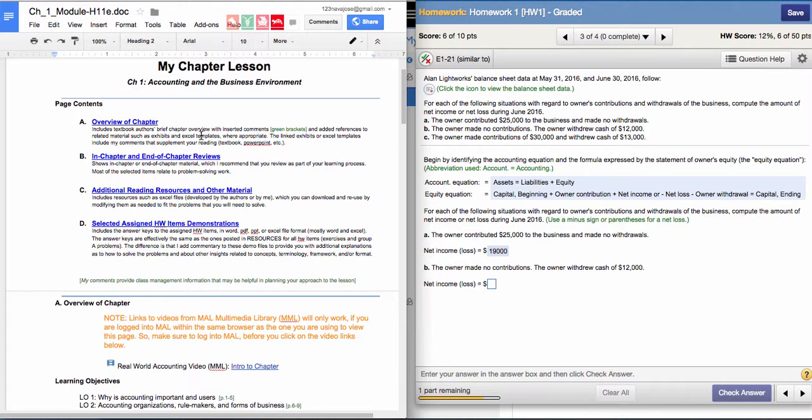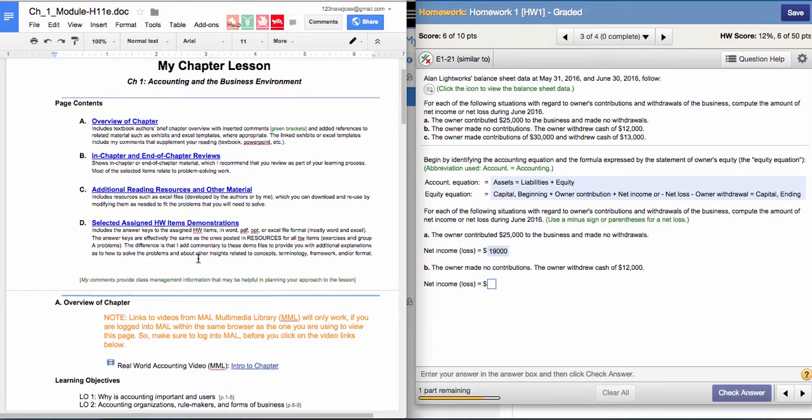At the moment, this module is set up in 4 sections. Again, this is module 1 for chapter 1. It has an overview, a summary of what the chapter is about, some reviews to reinforce the material, and some additional resources that you can access, including Excel templates, for example. And then at the very bottom, you'll see the assigned homework that comes directly from the class calendar. It's the same thing as you see there, but here you will find the answer keys to review your understanding of how to solve those problems.